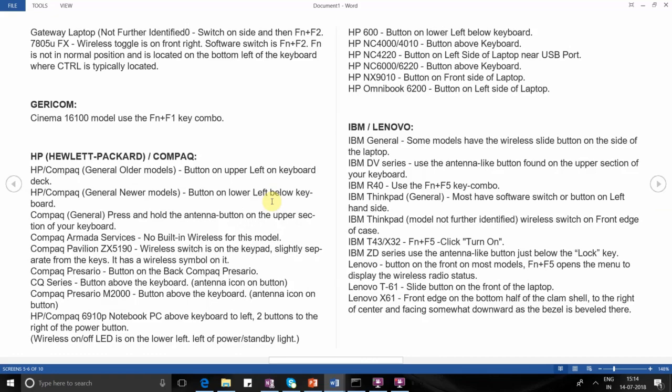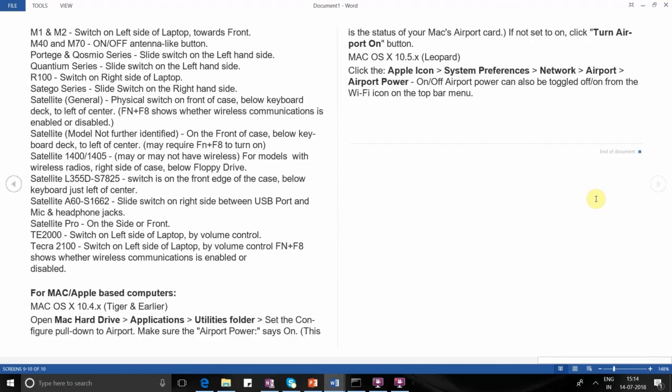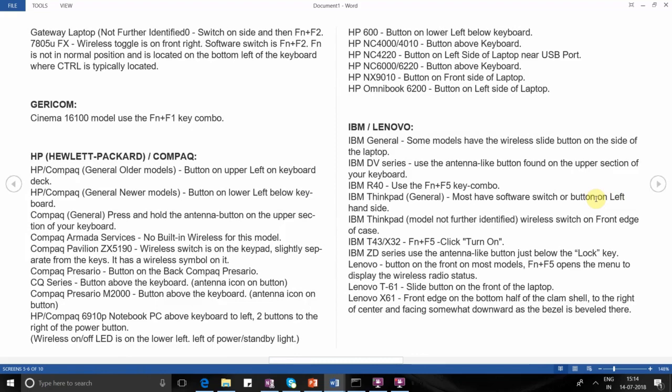And if you're using a Hewlett Packard HP laptop, please follow the instructions on the screen to turn on the Wi-Fi switch. You also have IBM Lenovo here. Please follow these steps to turn on the Wi-Fi switch. And you also have other computers like Philips, Samsung, Bell, Sharp, Sony, Toshiba, and other manufacturers.